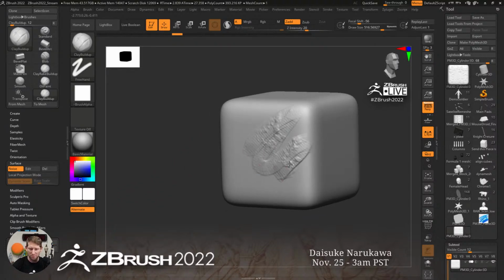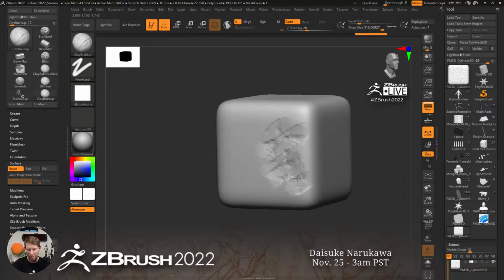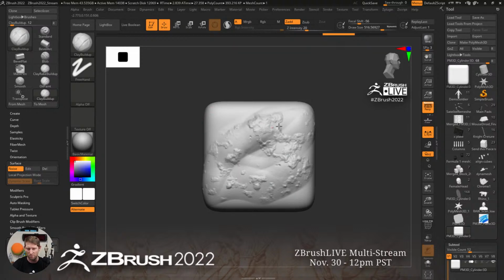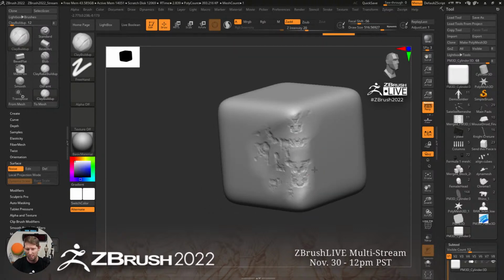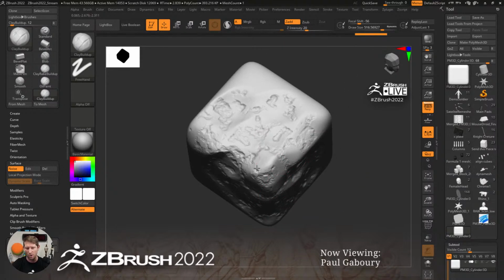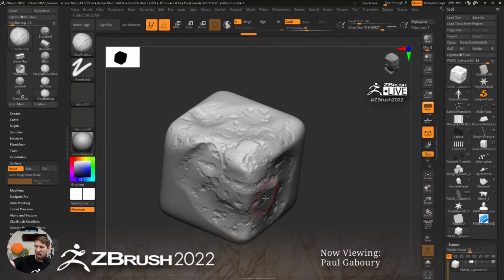Okay, so what I can do now is I'm sculpting with clay buildup with this. So now I've got a combination of an alpha and a noise. Of course, I can turn off the alpha, and now I'm just sculpting with this, cutting into the surface. This is just using a 3D noise everywhere. As you see, as I move around the block, I can keep having that noise being reapplied wherever I want. It's not using an alpha now, it's using the 3D noise.